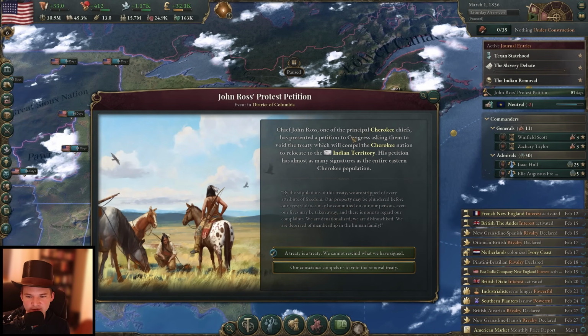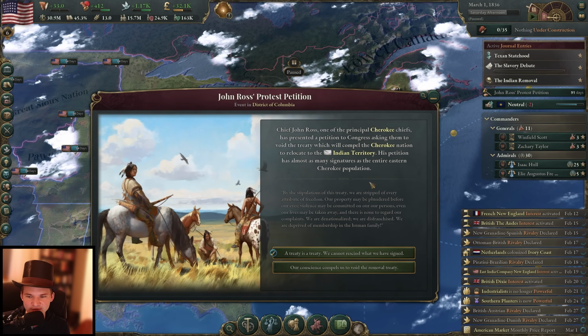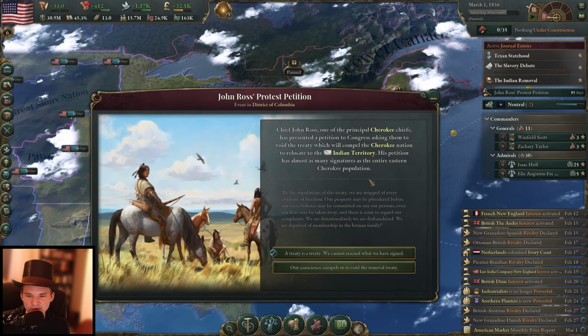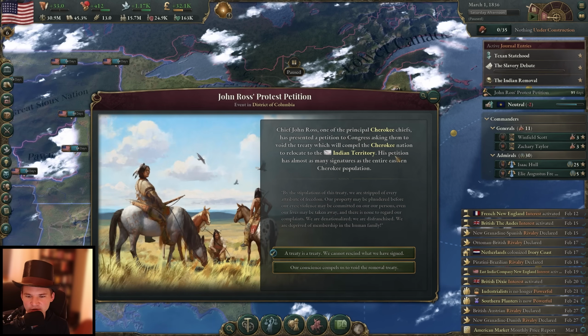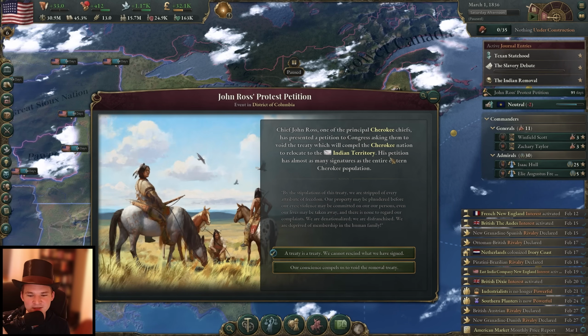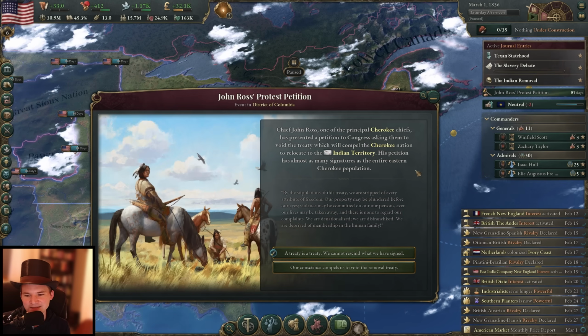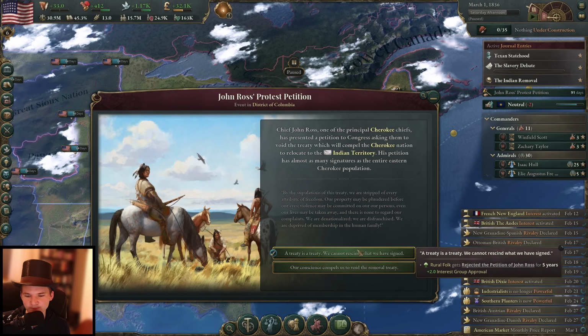Chief John Ross, one of the principal Cherokee chiefs, has presented a petition to Congress asking them to void the treaty which will compel the Cherokee Nation to relocate to the Indian Territory. So we had this event earlier, and this is the follow-up event now. And his petition has almost as many signatures as the entire Eastern Cherokee population.